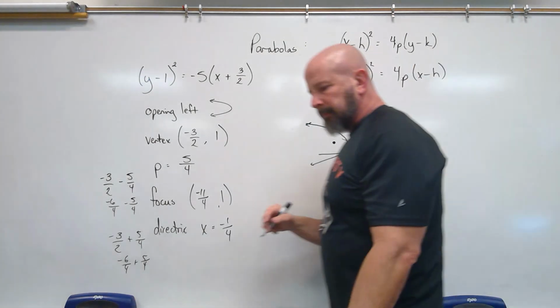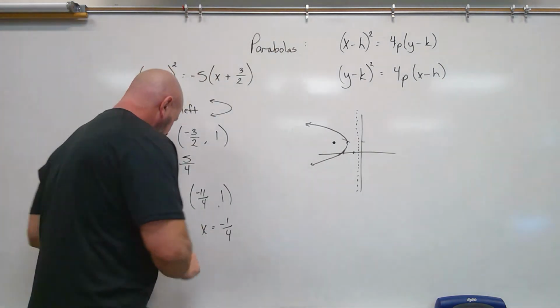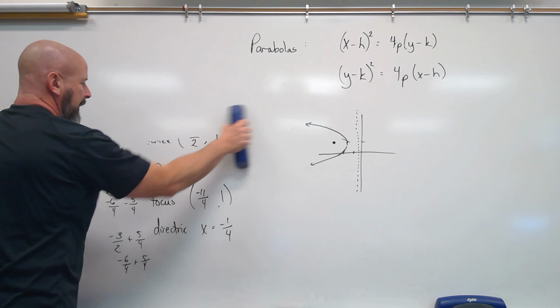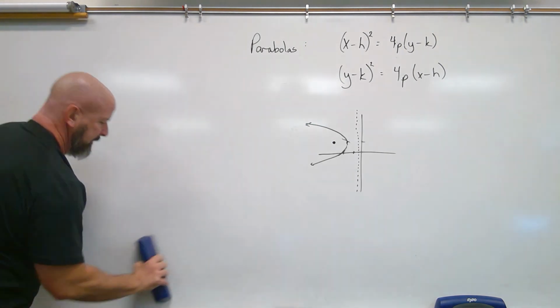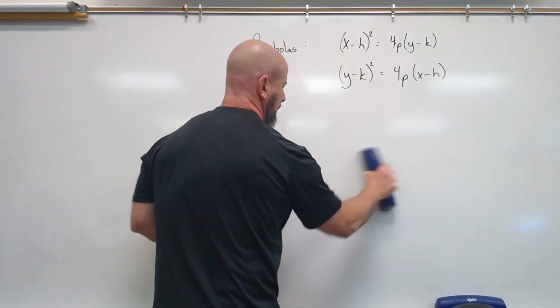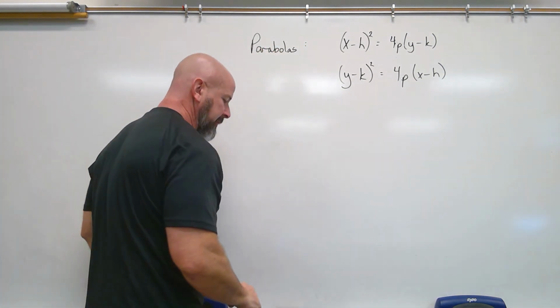Our other type involves completing the square. Now, prior to the parabolas, the completing the square was done with circles back in 1010 or a previous course to this one.